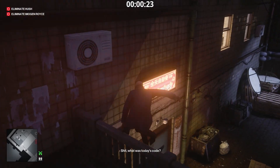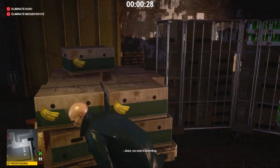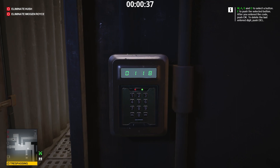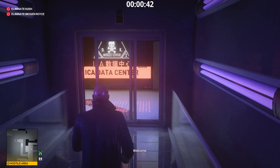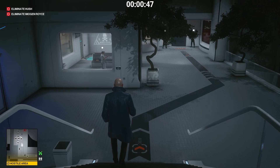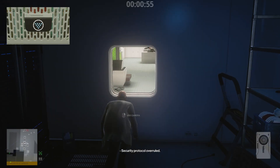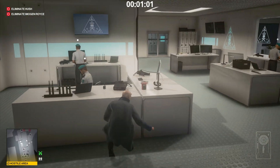We vault over the railing here and drop down. That lady saw something — that's okay, 47 was not spotted. We interact with the keypad and enter the code 0118. We go inside and go left, through here. Using the camera, we hack the panel. We are in the tier 1 security room. Take the tier 1 dongle.